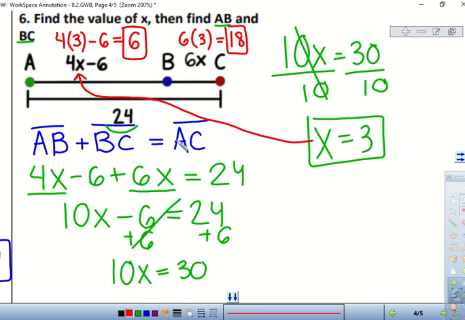Now I want you to notice something here. AB looks like it's longer than BC, right? But BC is actually longer. So the reason I want you to think about this is you can never look at the picture and know what the length is. They don't make the pictures to scale. So I don't ever want you to look at the picture and think that means it's a certain way. You always have to go by the math, okay? So don't use the picture as justification. Does anybody have any questions about this?